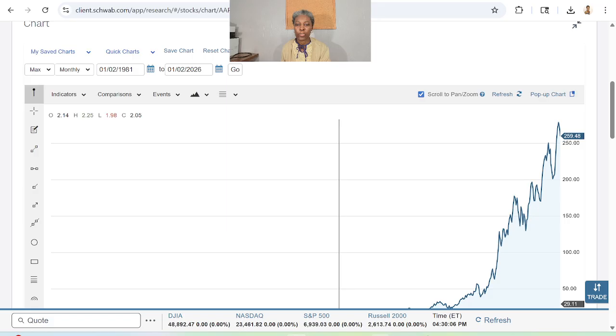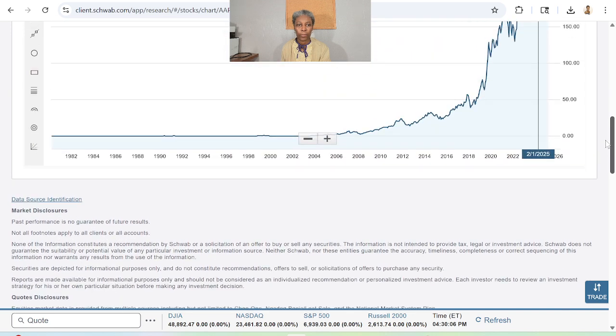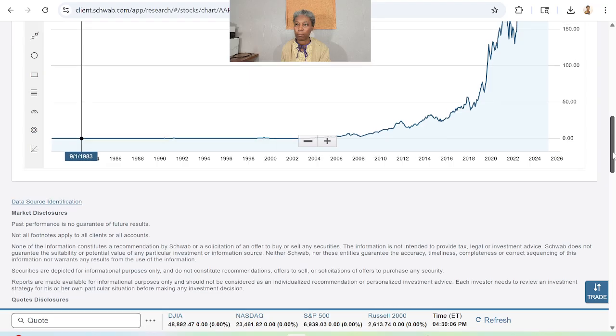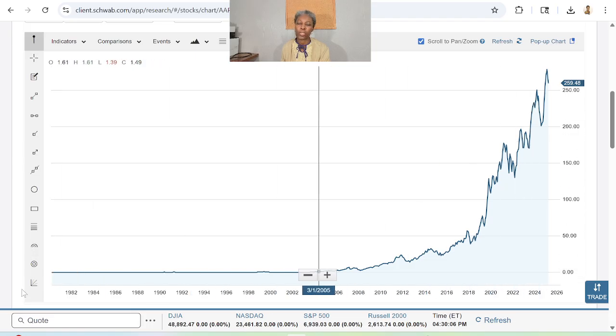use the stock screener. So now that I know how long they have been around, I can now look at the chart here, and I know that this chart is upward.